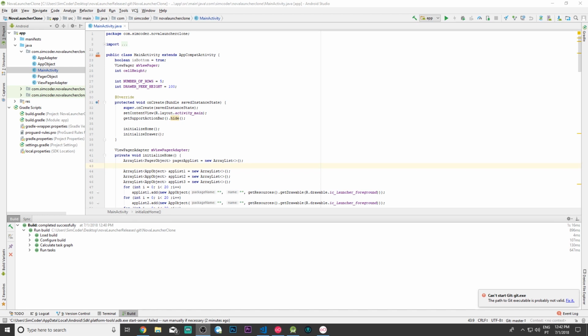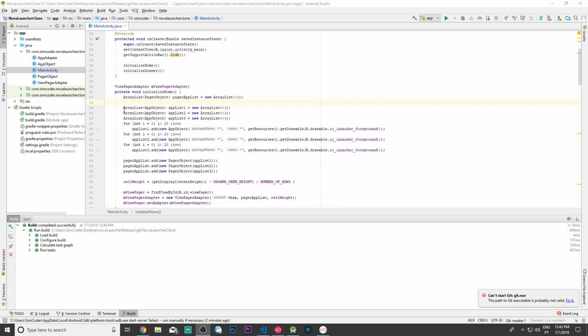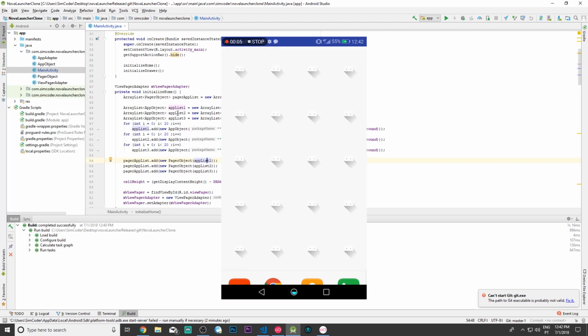Okay, so I just loaded the app, and one thing that I did change was to create 3 different app objects and 3 fors for it, and add 3 different app lists. And the reason is because if you add the same, then if you add an icon to an app to your home screen, it will replicate across all of the pages that you have in your home screen because the app list is the same.